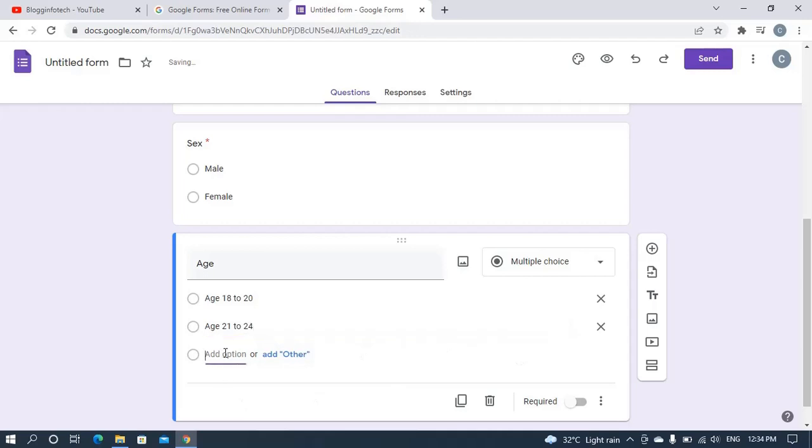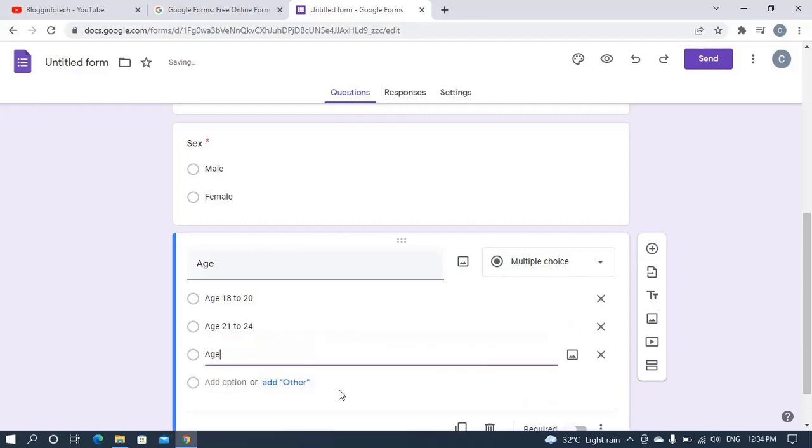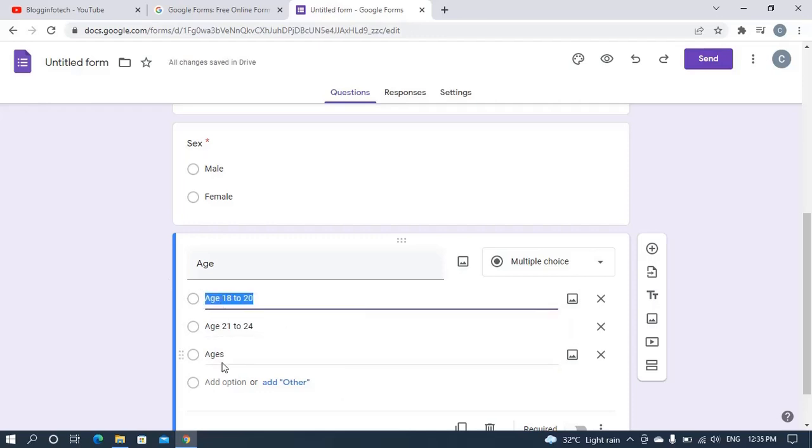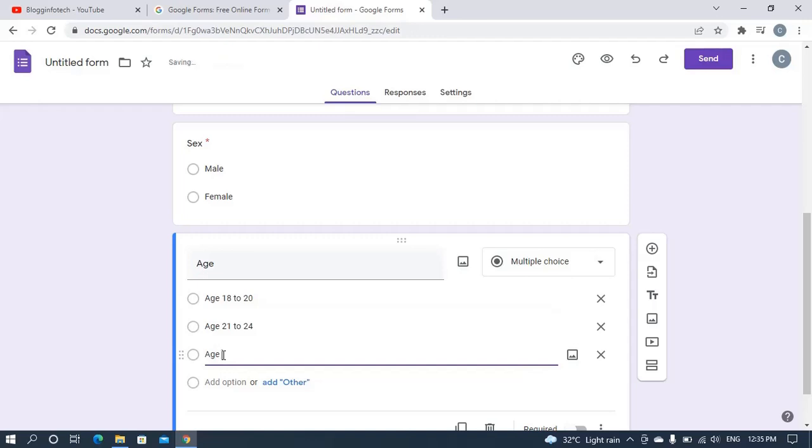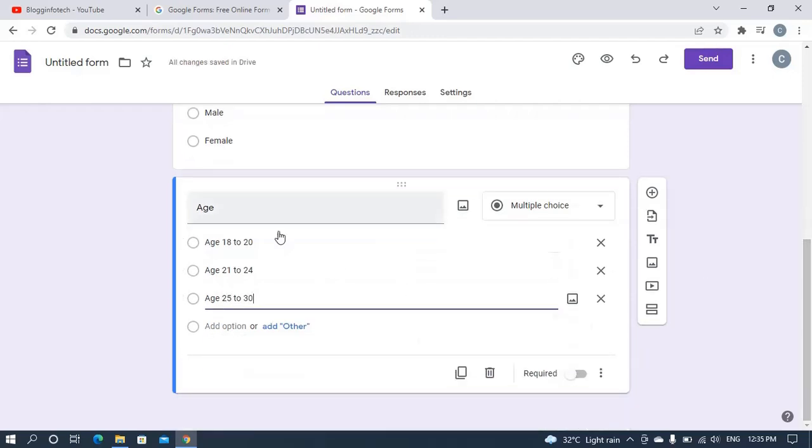I will also like to add another, let's say age here. So I'll have to put an S because it's actually an age range. Okay, it's still the same. So age 24. No, it should be 25. It's 25 to 30. So let's leave that age range, for example. Maybe that's the highest. From this, you will know that this is the highest age. You must be below 30 before you attend that birthday party.